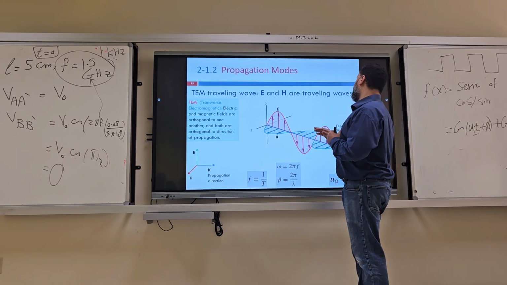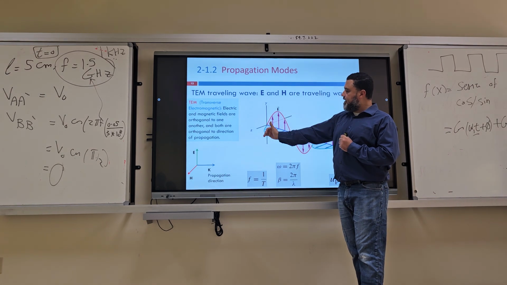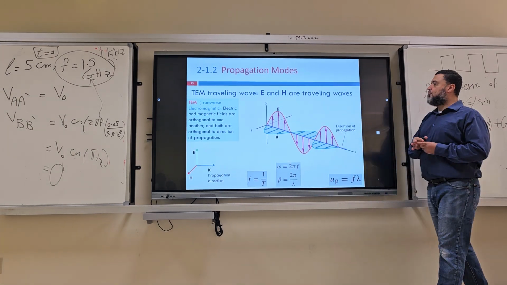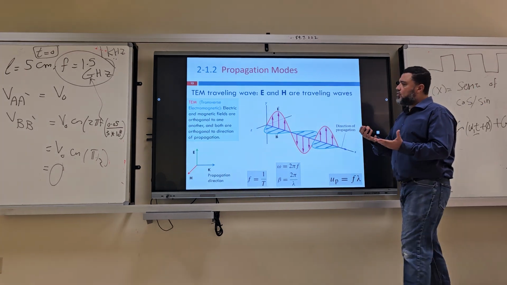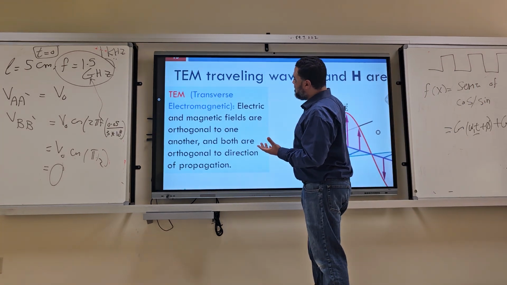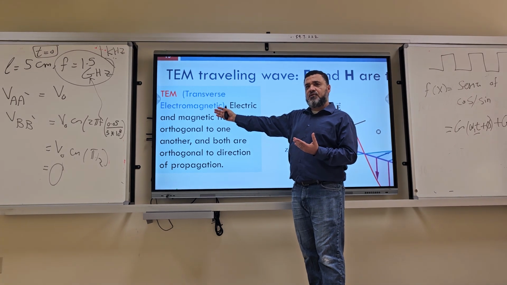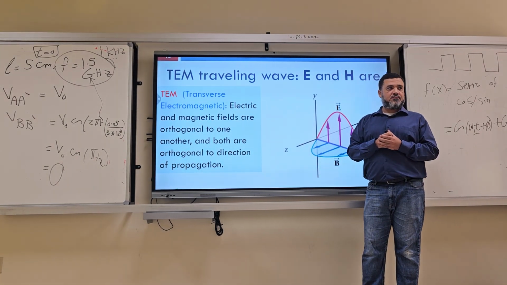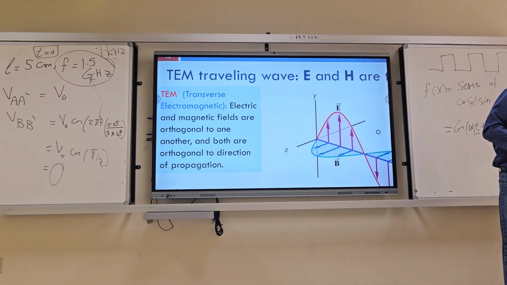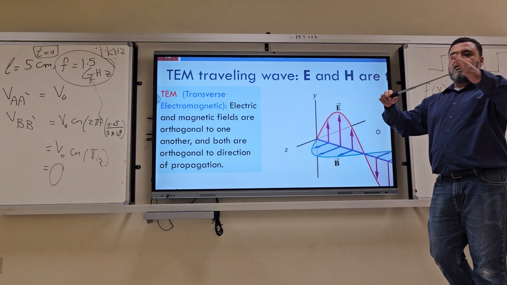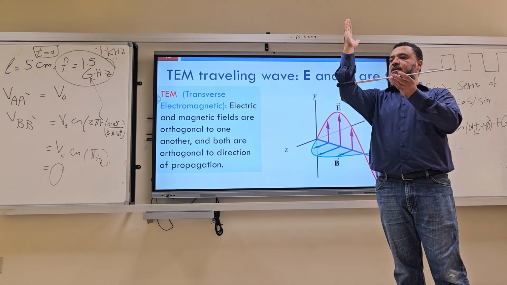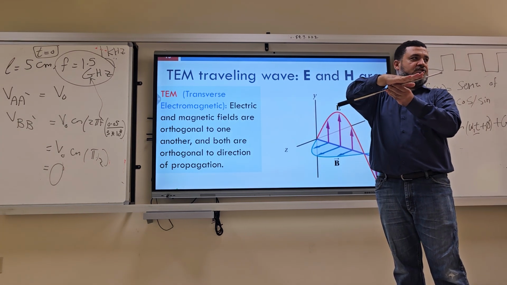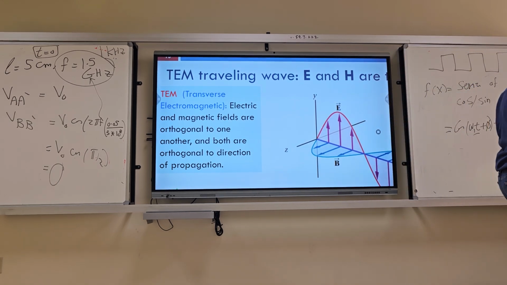It's always the electric field in the Y direction and the magnetic field in the normal direction, and both of them are in one plane perpendicular to the direction of propagation. This configuration is called transverse electromagnetic. There is no E nor H in the direction of propagation. Okay, clear? So assuming the wave is propagating along this direction, E will always be like this or like this, H like this or like this. You will never have E or H in the direction of propagation. Okay, this is how communication takes place. It happens to be like this.